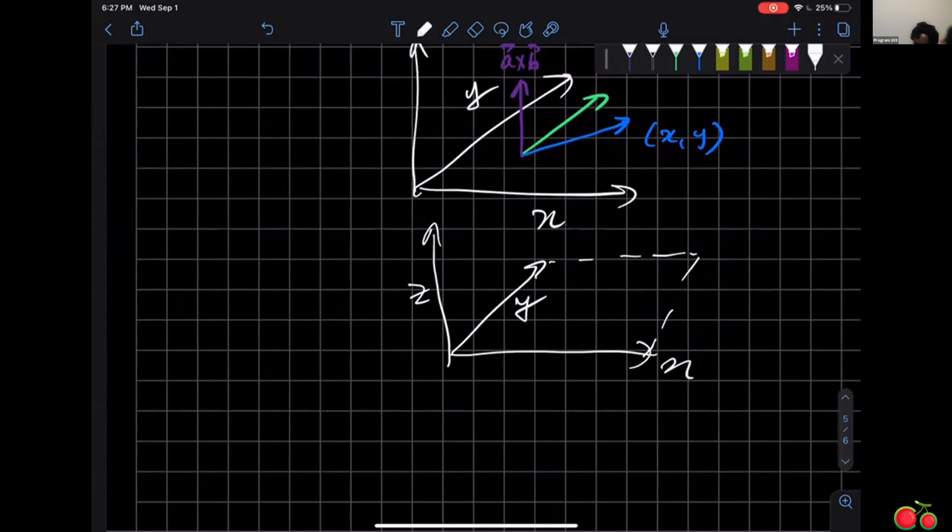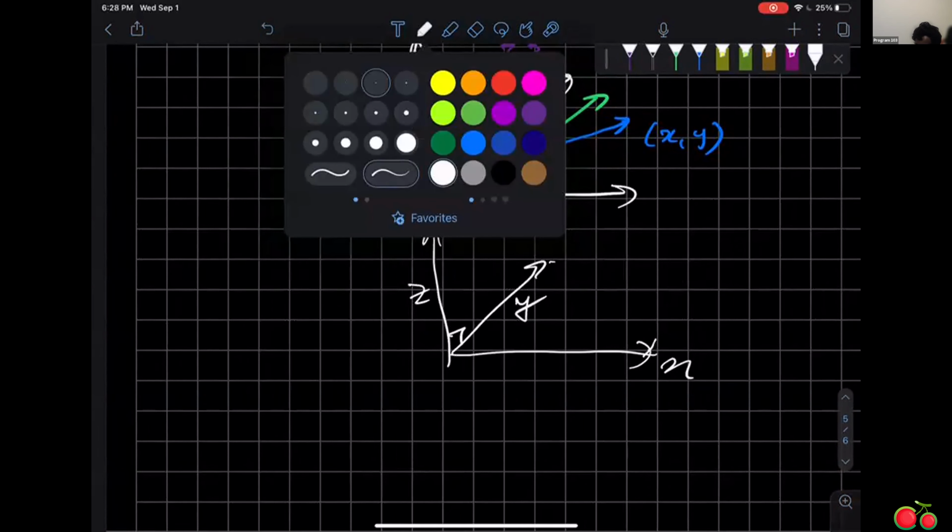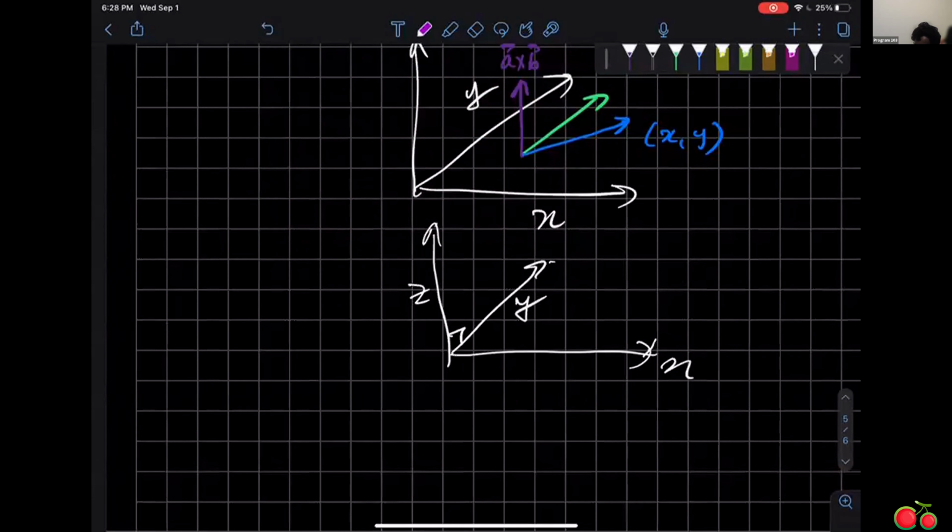And this angle here is 90 degrees, right? So if you take the XZ plane, let me give these different colors. It's just easier. So my XY plane is this direction. My purple vector here represents my cross product. So if I just take my XY plane, my cross product is in the Z direction.